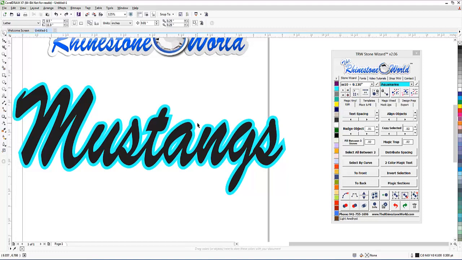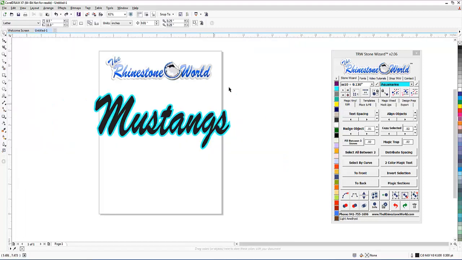You just want to do it for enough time to get that initial tack down. And then when you hit the second color is when you're going to do your full time and temperature and everything. Does that make sense? Because if you hold on that very first color for a full 15 seconds or whatever your recommended time is, it's actually going to shrink a little bit, making it harder for everything to line up. All right, so there you go.